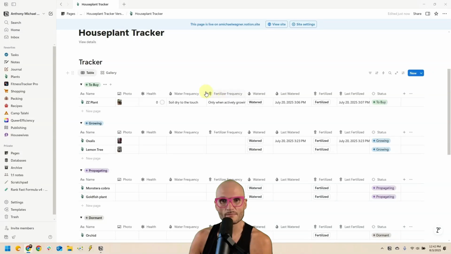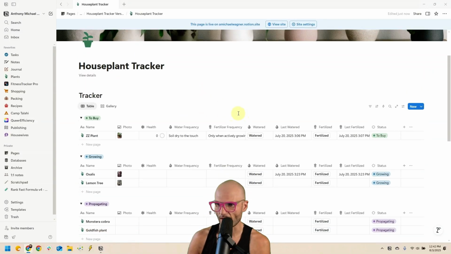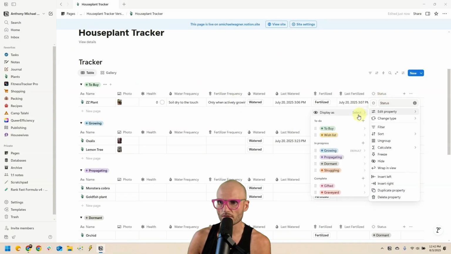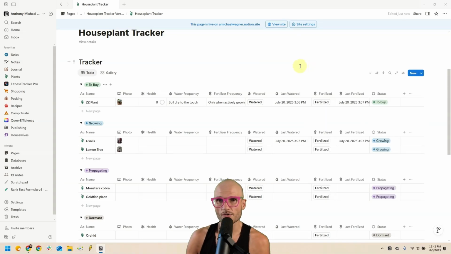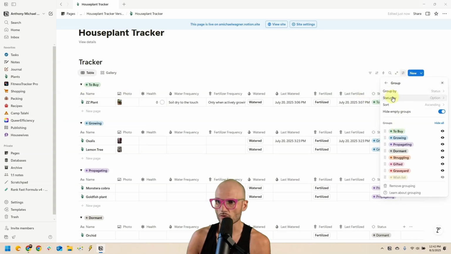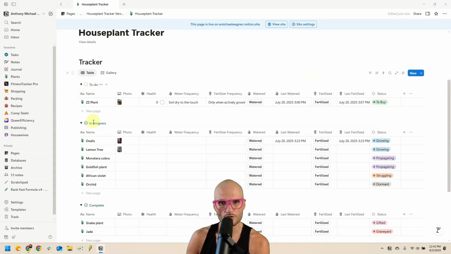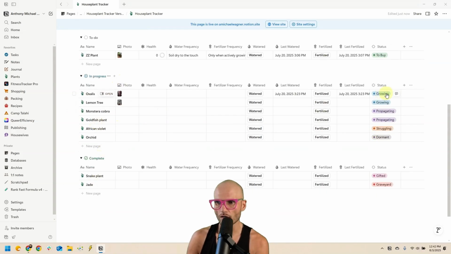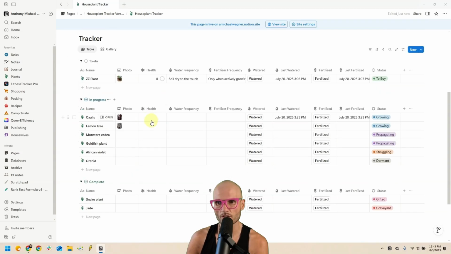Okay, so I know I've been teasing this better way of grouping for this use case. We're gonna finally fix for that. The status property has this unique grouping inside of it versus just a standard select, these to do, in progress, and complete kind of subcategories. So the grouping also has the ability to group by those instead of just by the status. So let me show you what I mean. If I go to settings, group, and then choose status by instead of by option, I choose group instead. You'll see here now to do, in progress, and complete, and all of the statuses that belong to this group show together. I think this is a much cleaner view.